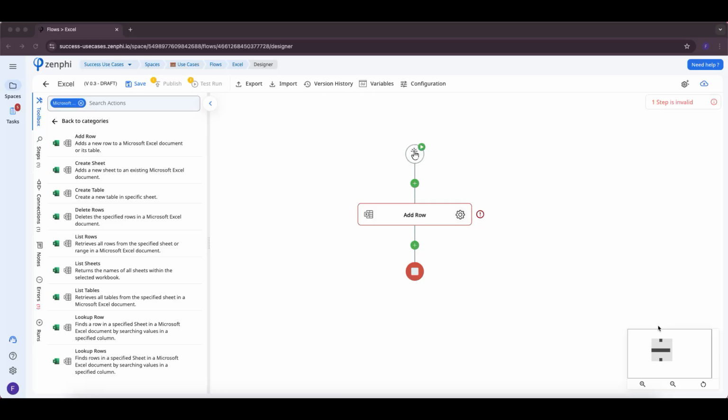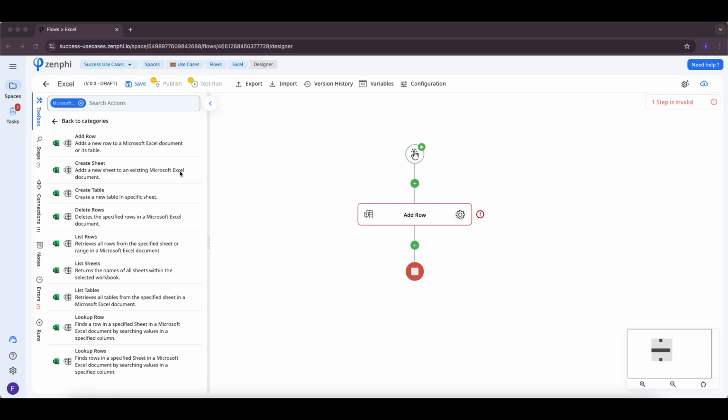Like every month, Zenphi continues to add actions to our existing repertoire. This month, we have released a set of new actions that enable you to interact with Microsoft Excel. Keep in mind that these actions work with Microsoft Business or 365 accounts only, as Microsoft personal accounts are not yet supported. This means that Excel files and workbooks must be stored in a OneDrive Business or SharePoint account.